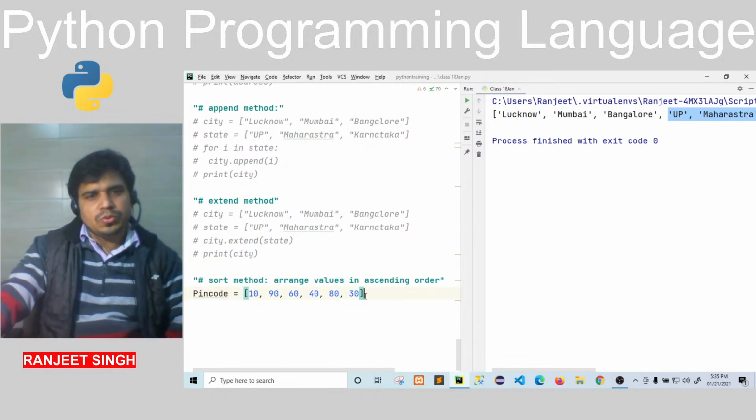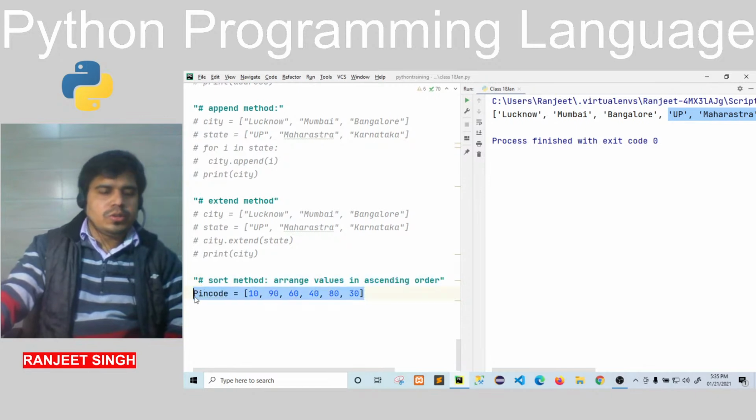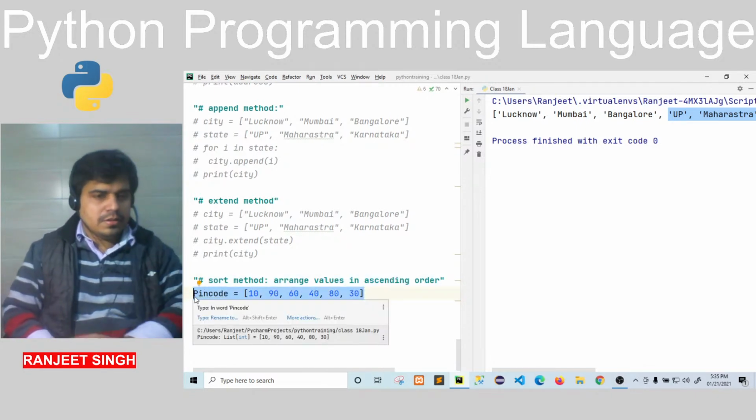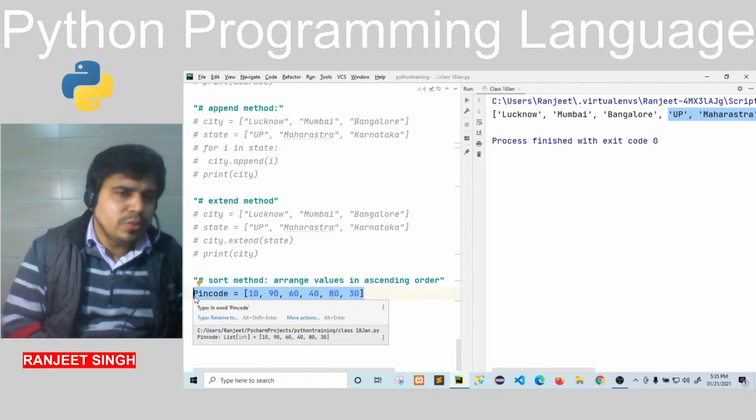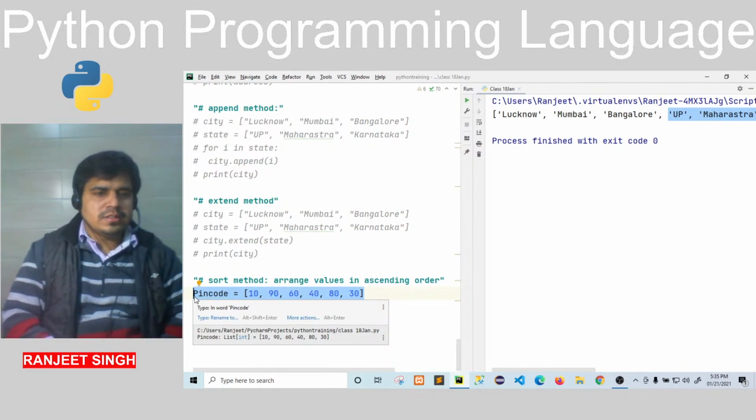You want to make it in sorting order, either ascending order or descending order. By using the sort method, the values will be sorted in ascending order.